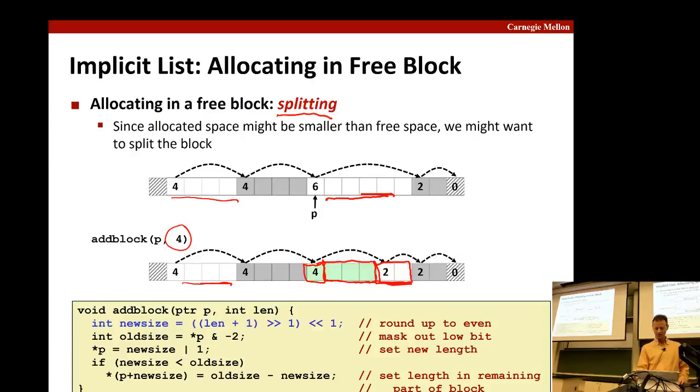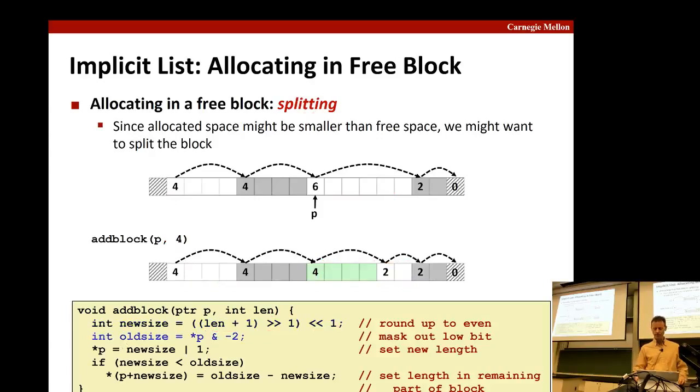This is a routine within your allocator that says I'm going to allocate something that needs a length of 4, including the size field. And so you say the new size needs to be rounded up to even. This is a way of rounding up to even. If you remember your bit tricks from lab 1, you right shift and then left shift. That's a way of zeroing out that last bit.